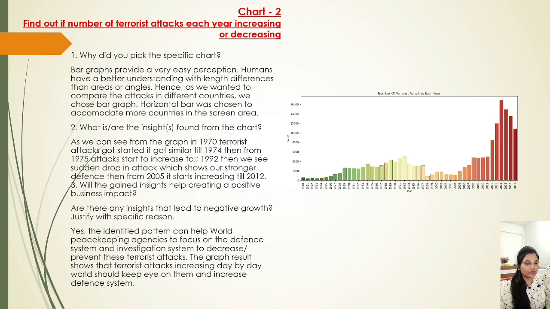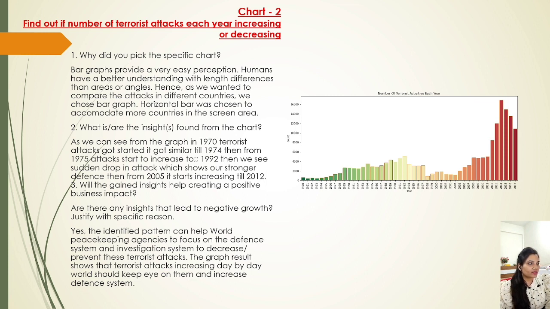Here in this chart, we are finding out whether the number of terrorist attacks each year is increasing or decreasing. We chose this graph because a bar graph provides very easy perception. Humans have a better understanding of length differences than areas or angles. Hence, as we wanted to compare the attacks, we chose a bar graph.